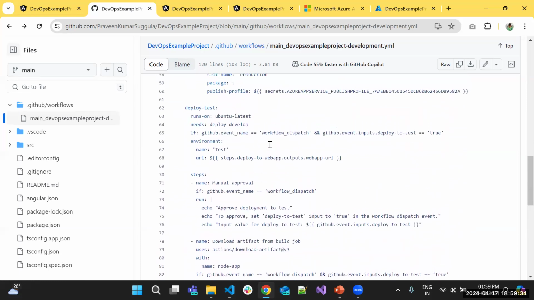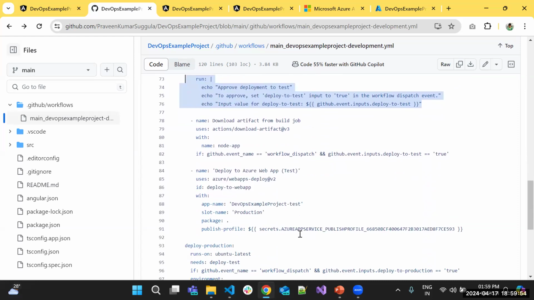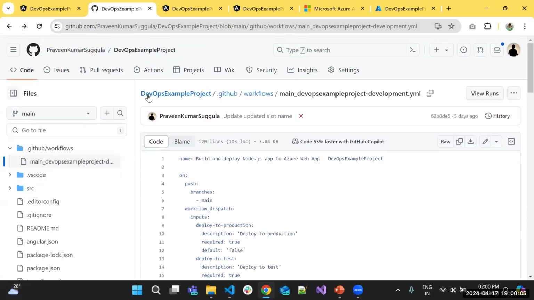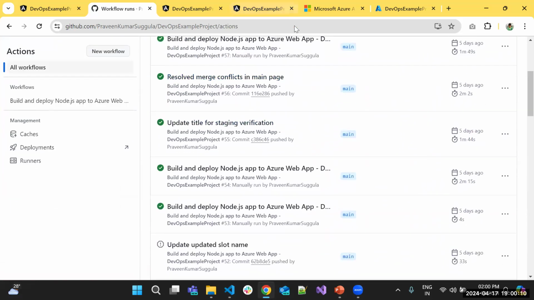Okay. So after writing all this, echo is like a print statement, right? It shows the output in our pipeline. I added this for debugging purposes. You can skip this one if you don't need it. So this is the example pipeline, how it looks. And this pipeline is shown in the Actions section. These are the previous builds I have run with this code.